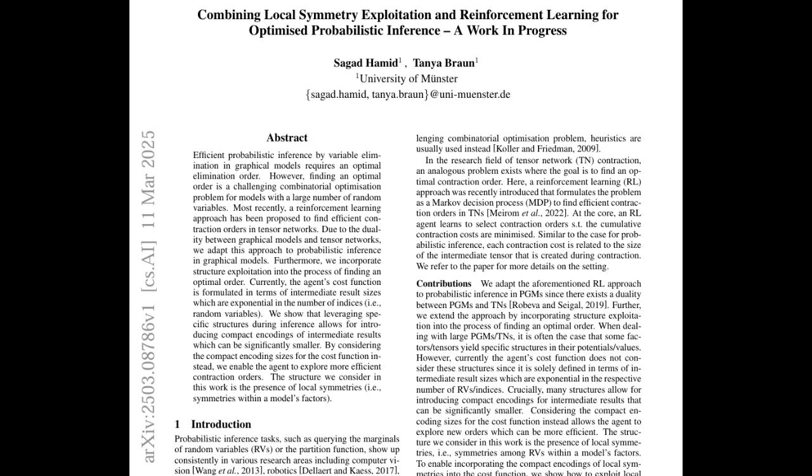Right. But here's the thing, and this is where it gets tricky. The efficiency of variable elimination really depends on the order in which you eliminate those variables. So it's not just about eliminating variables, it's about eliminating them in the right order. Exactly. Choose a good order, and everything goes smoothly. Choose a bad order, and you end up with a computational nightmare, especially as the number of variables grows. A computational nightmare. I can already imagine the error messages popping up. So how do we find this magical good order?